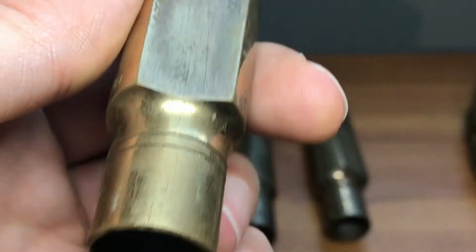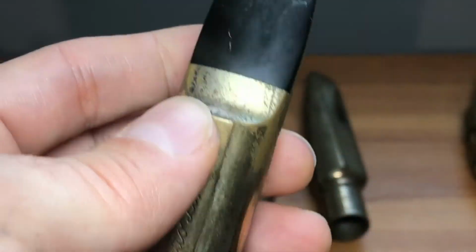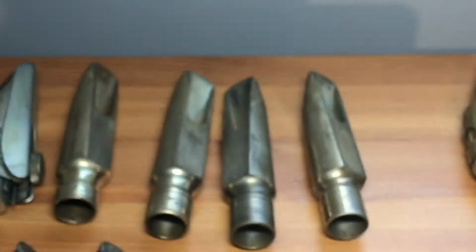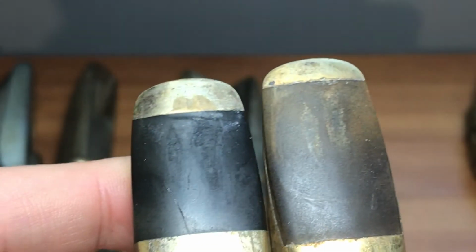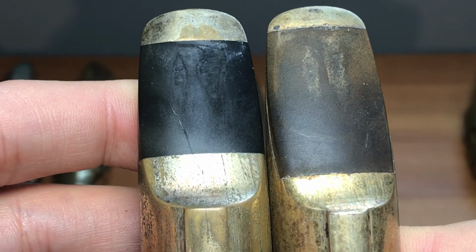You got your side stamp, you got your 9-star, no New York stamp, no patent office, and look, short bite plate. Okay, that's the big change. That's the one that gets everybody really, really excited. Oh my God, look at that bite plate. The earlier ones are just huge.